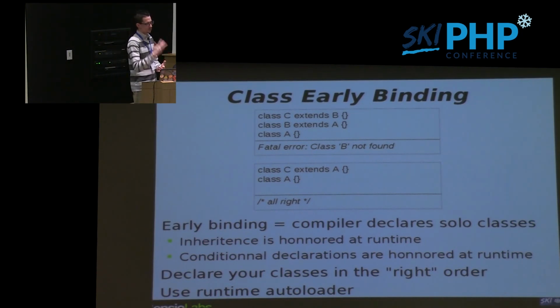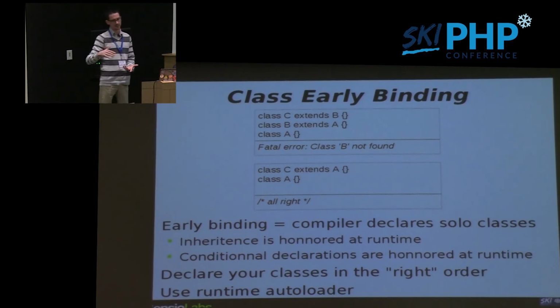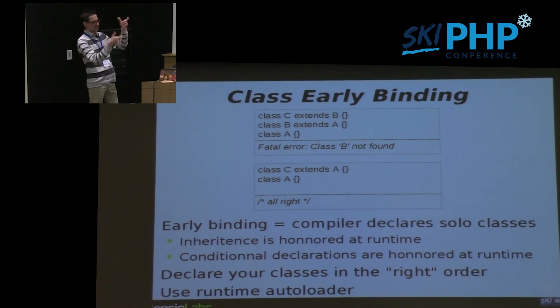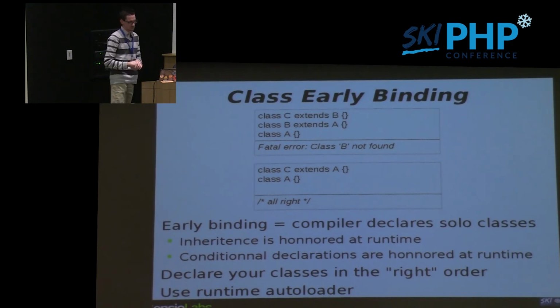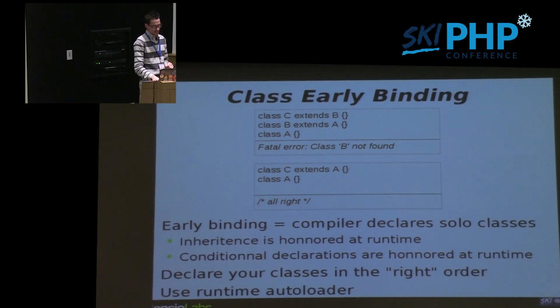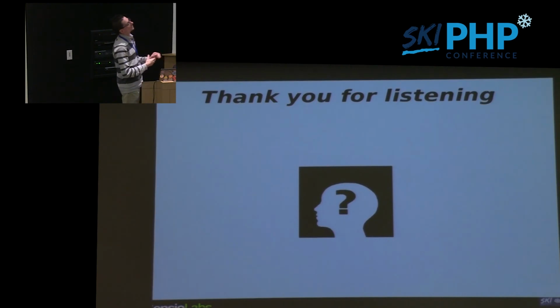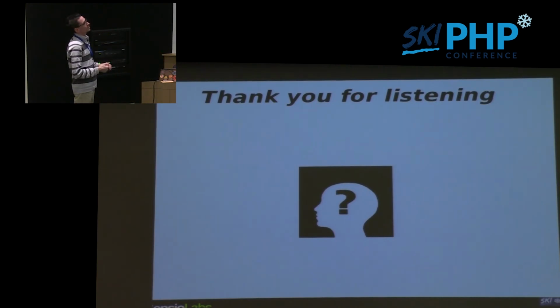And usually when you warm up your caches, you just curl your API so that everything gets compiled, and then you can just get rid of those class orders, and you use an autoloader. It just runs. It's all right, so use it. It's nice. And that's all about PHP object design. Thank you for listening.